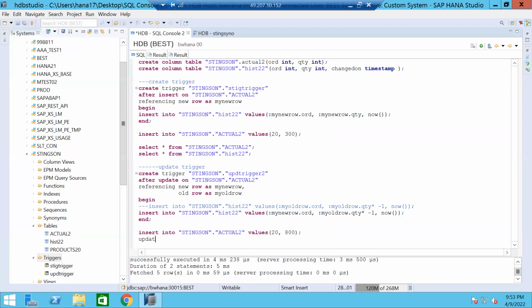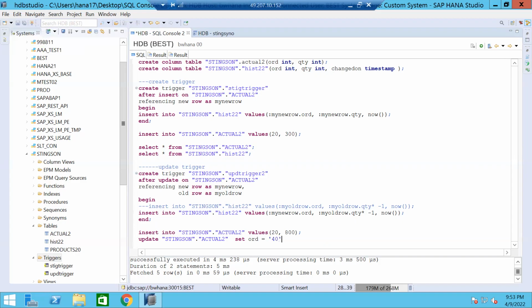Let us try an update statement and see. Update our table, set our values, set ORD equal to some 40.